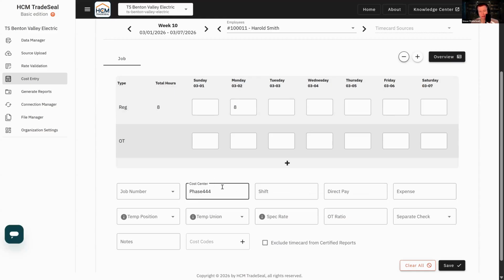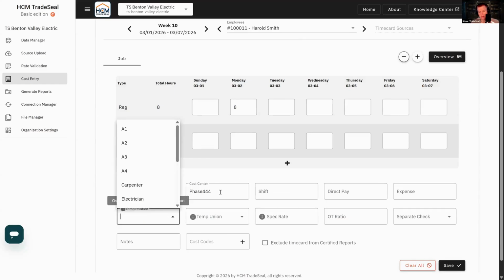You can have any phase coding you want. But what matters is the position chosen, right? So if all my phases that start with 4 mean electrician, then I want my time system to say that's an electrician. So let's give Carl some more time.